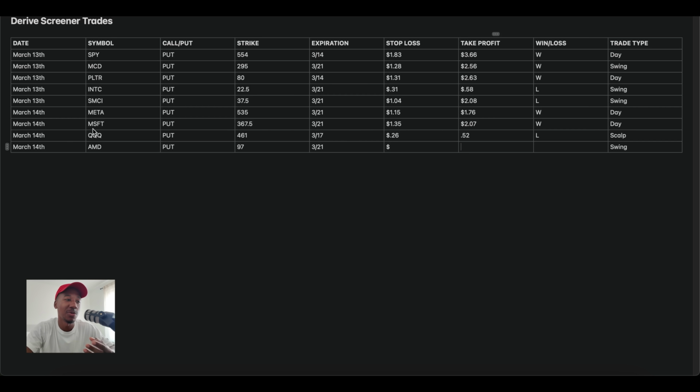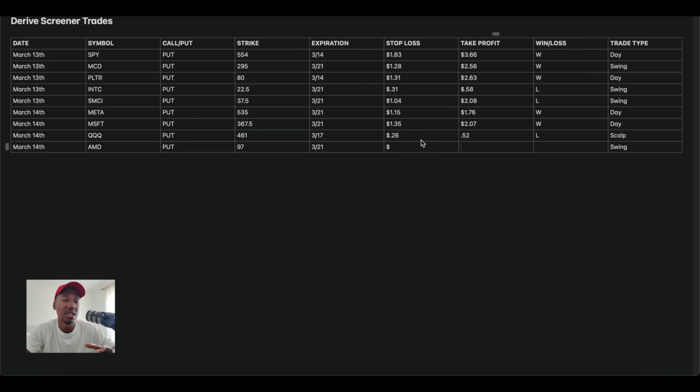And then same thing with Microsoft. This one was a watch list trade. I actually took the Meta, grabbed a couple contracts on it. And yeah, once again, we took a W on the Microsoft day trade. And then the last one I took today was actually a scalp. It was really cheap, so I feel like that was part of the issue, and it also expired the next trading day. But I took a QQQ put that expires pretty much the next trading day. I think I paid about 30, maybe 33, 34 for it.